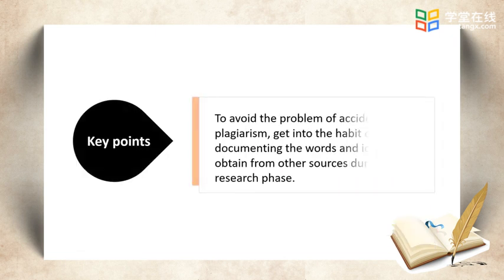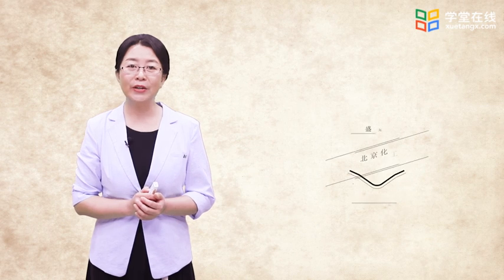To avoid the problem of accidental plagiarism, get into the habit of clearly documenting the words and ideas you obtain from other sources during the research phase. Now, there are sites such as CNKI, where you can scan your text for plagiarism. You need to consult your advisor about the sites.